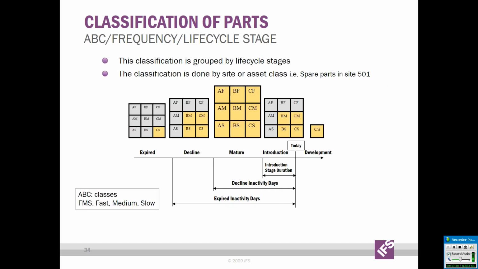We also have one third element, which is the life cycle. So it could be in development, coming in the future. We have an introduction, a mature product, a declining, and an expired. You set some parameters here to indicate how IFS would determine its life cycle based on the usage of that part in the last X days. So if you have not used an item in, let's say, 5 years, that's your parameter, then in terms of IPR, that's an expired part. But if it's something that you've had no usage in the last 60 days, then it could be declining or it could be mature. Those are all factors that you set.